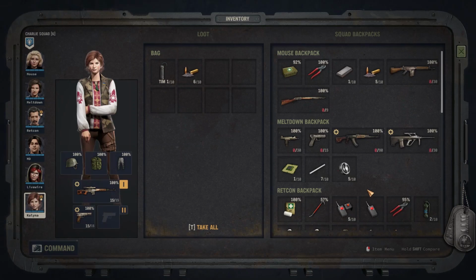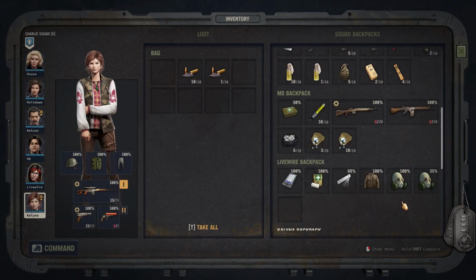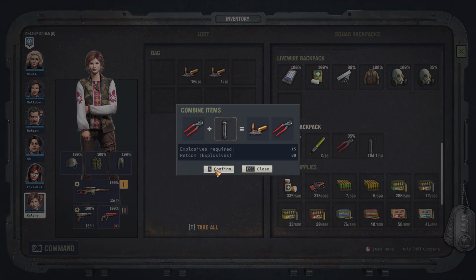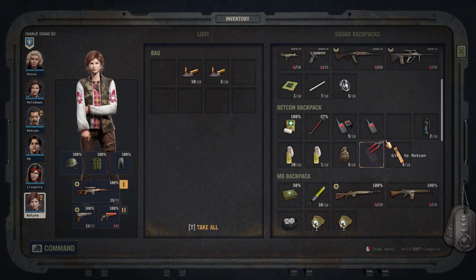I should note that this is post-patch, so there are some new mechanics and balances we'll have to get used to. One of which is that wire cutters do now degrade when you use them to break down explosives. Not a huge deal, but something we will need to keep in mind.